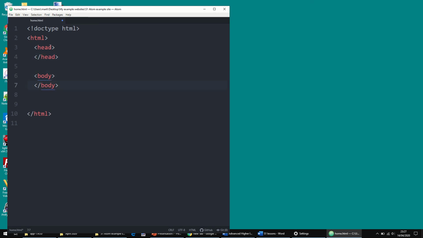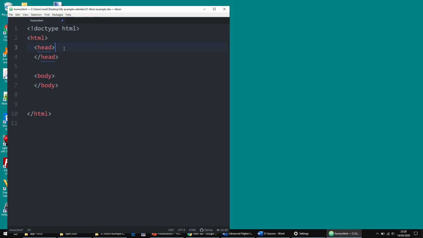So every web page you create, every HTML document, will have one head element, and then beneath it, it will have one body element. No surprise there. A head and a body. The head is above the body. So you start the head and then you finish it, and then beneath it, just as on your body, you've got the start of the body and then the body ends.